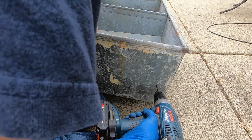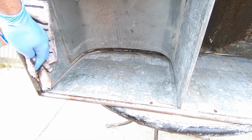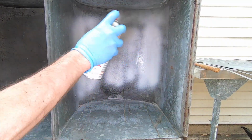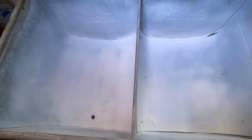To secure the new bottom section, I used a combination of rivets and machine screws. For the inside, I could use spray paint, but I bought this white flexible seal for $1 at an estate sale and thought this would be a good use for it. I may or may not even use the inside, but now it can be used for storage.